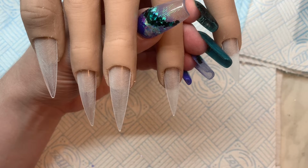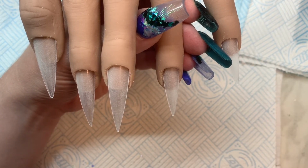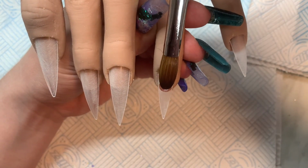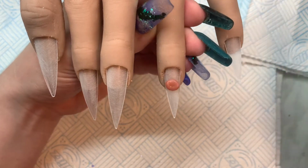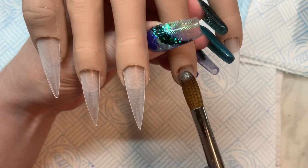So I had a Naio nails delivery come. I haven't done an unboxing because basically I was getting like clear and just topping up supplies. It was nothing exciting. But I did buy 2 new powders. So this first one is called Tawny Rose, and it is a cover powder.